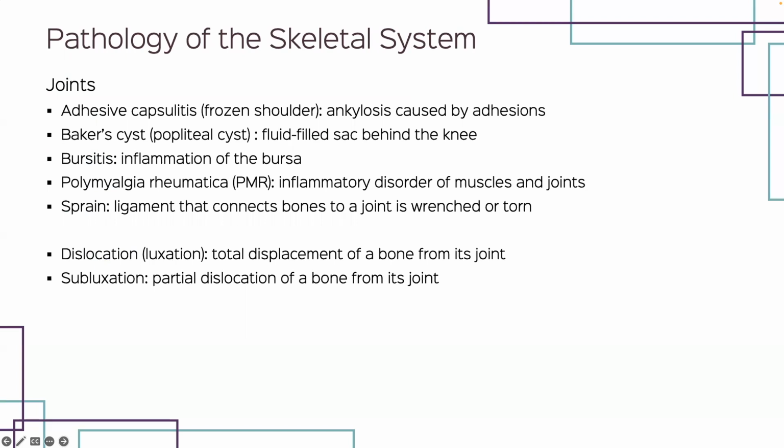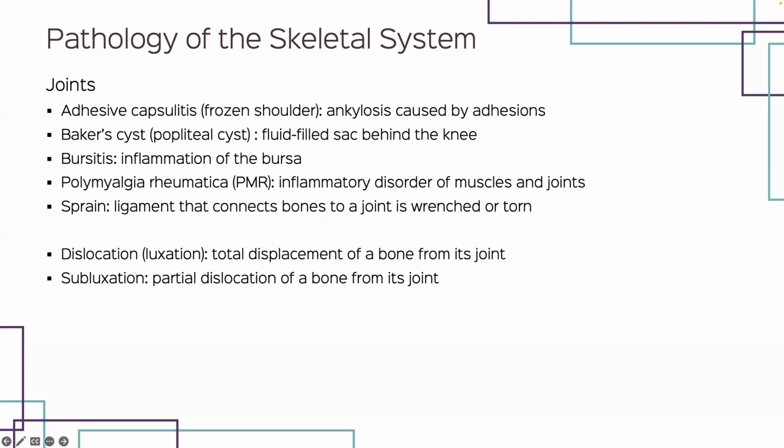So then we have our pathology of the skeletal system. I'm not going to go super deep into each one of these because we'll study the pathology a little bit closer whenever we get into ICD-10 as well. But they are here just to show different ones. The most common ones that you'll see will be bursitis, which is just the inflammation of the bursa. Remember that bursa is going to be that fluid-filled sac that's within the joint.